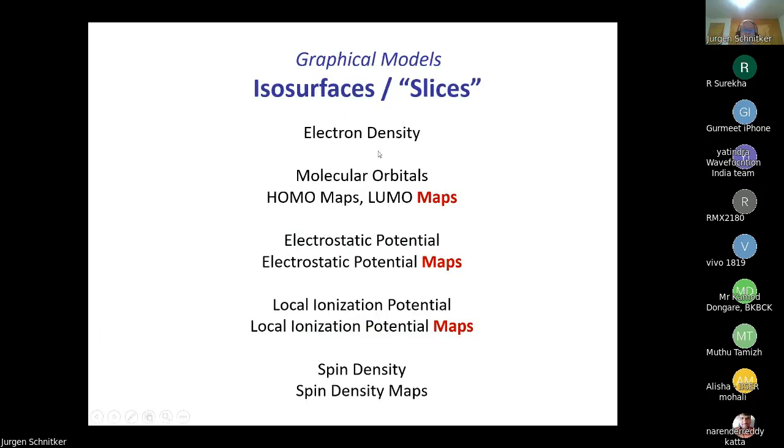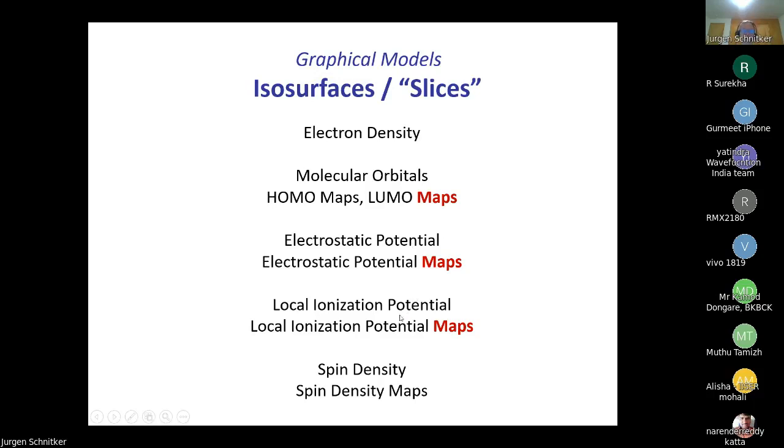I will just leave up the slides. So you saw bits and pieces of this. Electron density isosurfaces, you saw examples. Molecular orbitals, it's pretty obvious. Electrostatic potential maps, you saw examples. The electrostatic potential is something that people sometimes have a little bit of a difficult time wrapping their head around. It's the interaction energy with a positive test charge anywhere around the molecule. So it measures where it is electron poor, where it is electron rich.